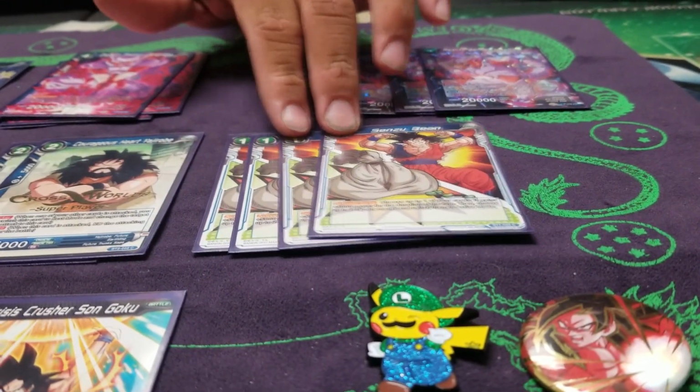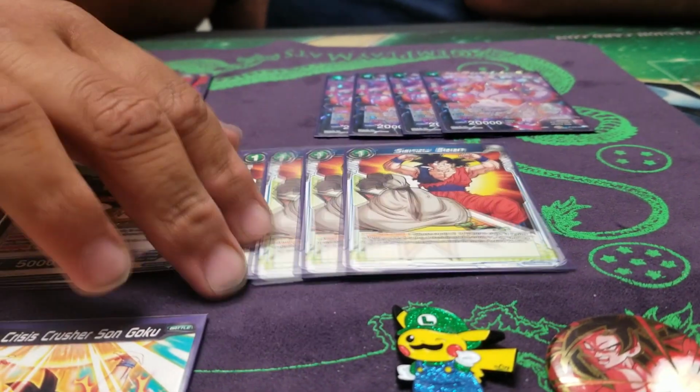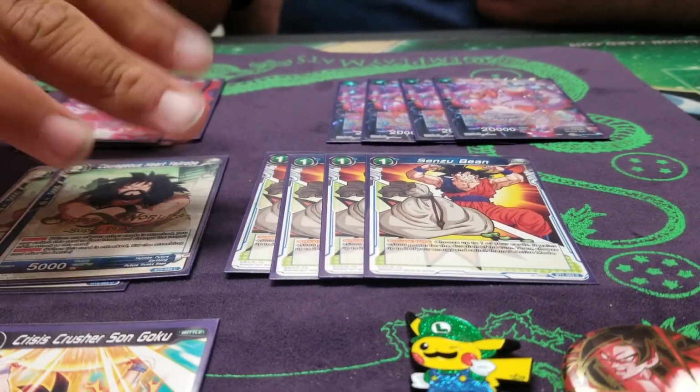Senzu Beans, of course. Right after that. The Bean Daddy. Tap 1 to untap 2 blues. Well, just 2 energy in general. And give a card plus 5k.